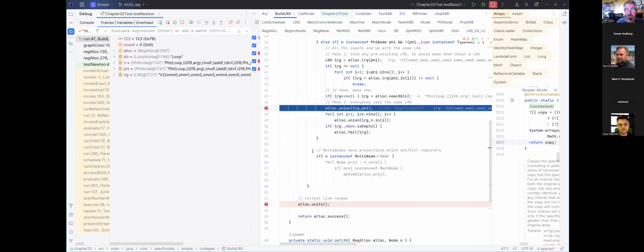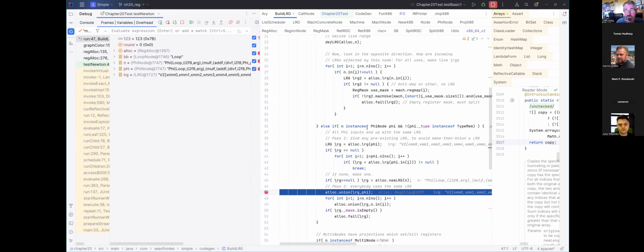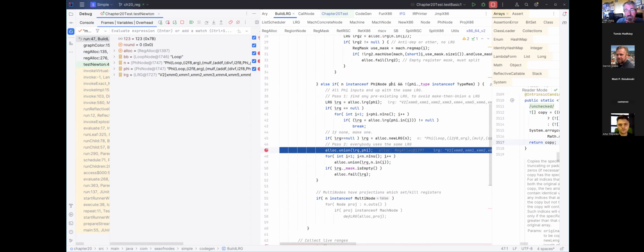Okay, wait, what? Union? We hit the phi function. I jumped ahead a bunch. Okay, what happens to the phi? The phi says I need to claim that my inputs and my output all have to be the same register. Whatever register it is, it's all going to be the same, inputs and outputs. So if they're unrelated live ranges, I better be merging them all together. So I go take a pass and look for whatever live ranges I find on all my inputs and outputs. And I find live range 2 is one of my inputs. That's the initial value from the I to F.